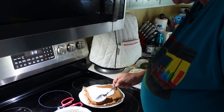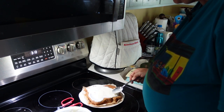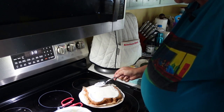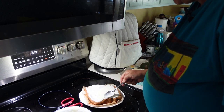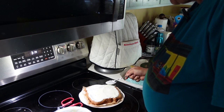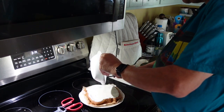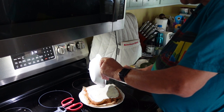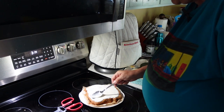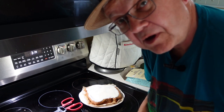Spread this around a bit. Just get the top covered. And I bought two store-made cake slices from the grocery store for Amy and I so that we can all partake. There we go. Oh, there's a little more here. And I'll cover this over and put it back in the refrigerator for tonight. And then birthday party tomorrow. Life will be good. We'll see you tomorrow.